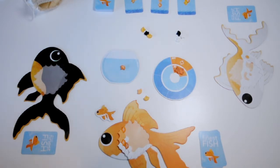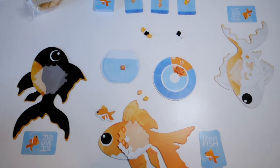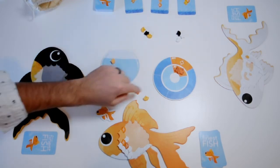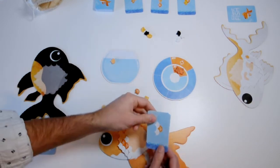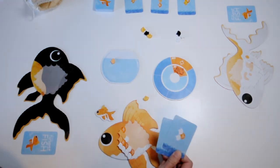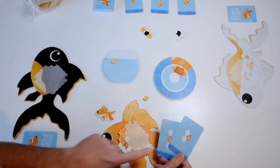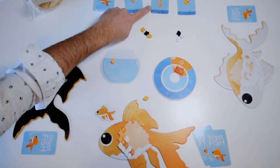Any of the newly acquired scales you just got can be traded with whatever's in the fishbowl. I might want to do that because I have a card that needs a particular scale. I have this objective card, and now that I've traded for the right scale, I can place it right here and complete this pattern as well. So my original pattern that I was dealt at the very beginning of the game is complete, this next one is complete right here, and I've got another pattern completed that's still up there.